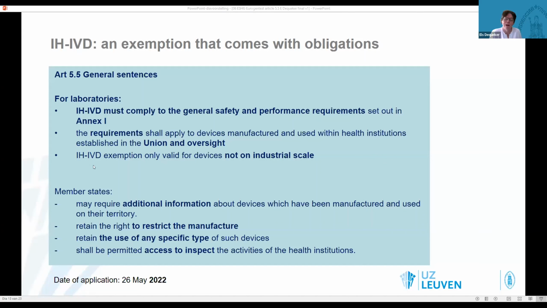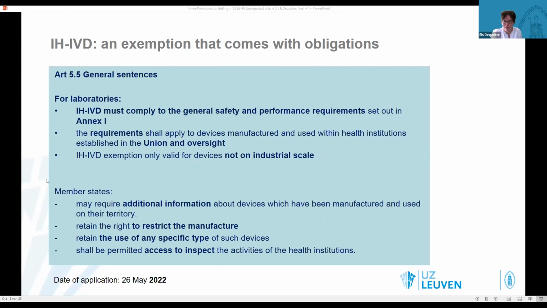And also the in-house IVD exemption is only valid if you do not do it on industrial scale. We will hear later today that industrial scale is not really a number. It's when you start to commercialize your product and you are really doing a business. So you leave a little bit out the healthcare focus.